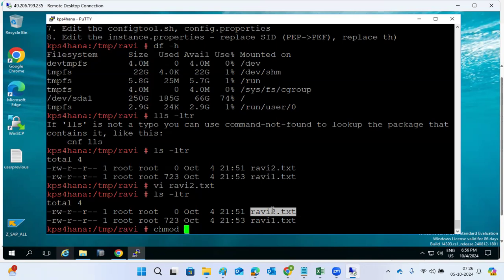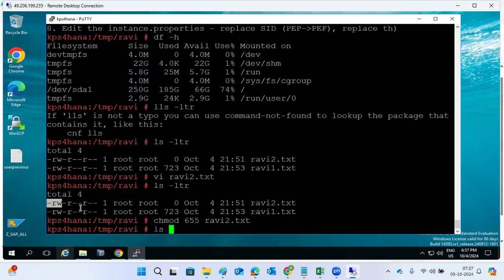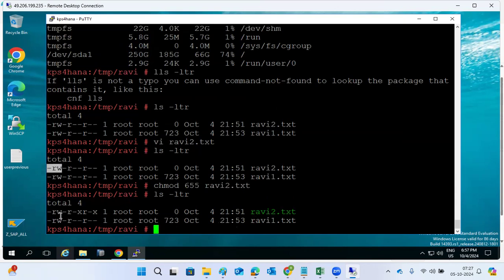Normally we give 655, which means fewer permissions on this file. These are the permissions: read, write, execute for owner, group, others. Now see, the permissions got changed here, right?